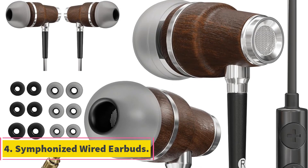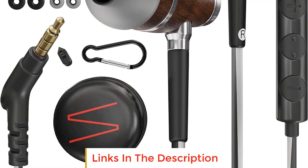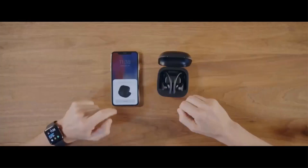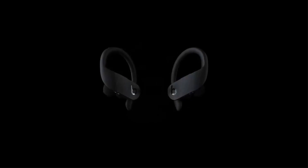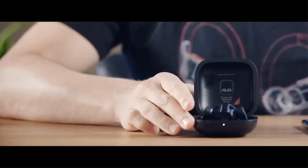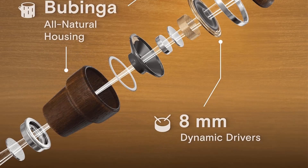Number 4: Symphonized Wired Earbuds. The Symphonized Wired Earbuds offer a premium audio experience characterized by exceptional sound quality and minimal delay, making them perfect for an immersive audio adventure. These noise-canceling earbuds, wired for uninterrupted connectivity, ensure an enveloping auditory experience by blocking out external noise. One standout feature is their construction from genuine wood — the hand-made wood inserts lend a stylish and unique design while also contributing to exceptional acoustic properties and truly premium sound output.